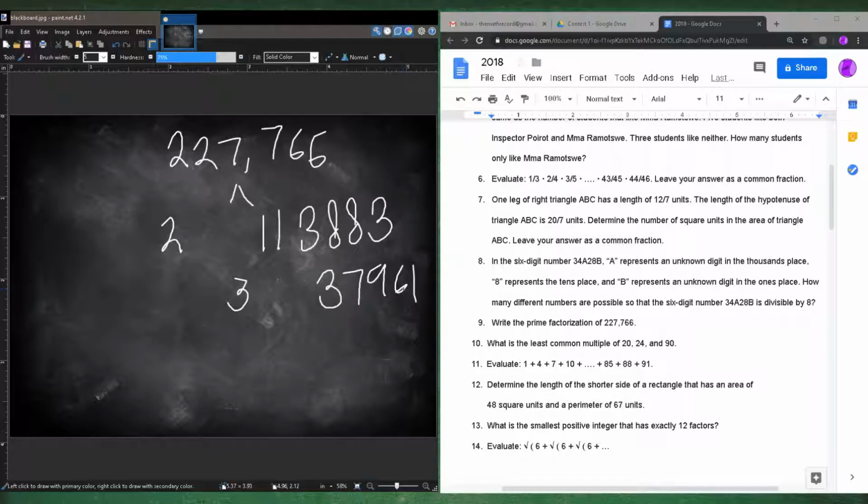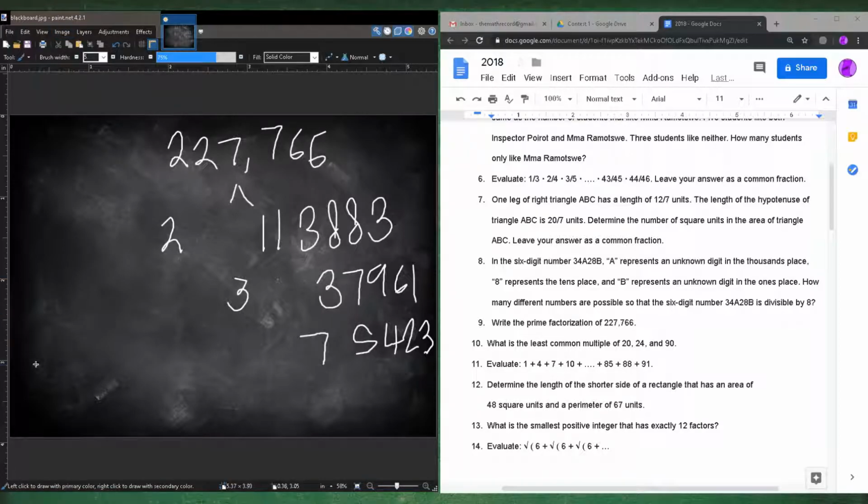It's not divisible by 5 because multiples of 5 end in 0 or 5, right? Because you have 5, 10, 15, 20. And this ends in 1, so it's not going to be divisible by 5. So the next prime is 7, so just divide by 7. Okay, that worked. Which gets us 5,423. So the next prime is 11, so let's try 11.